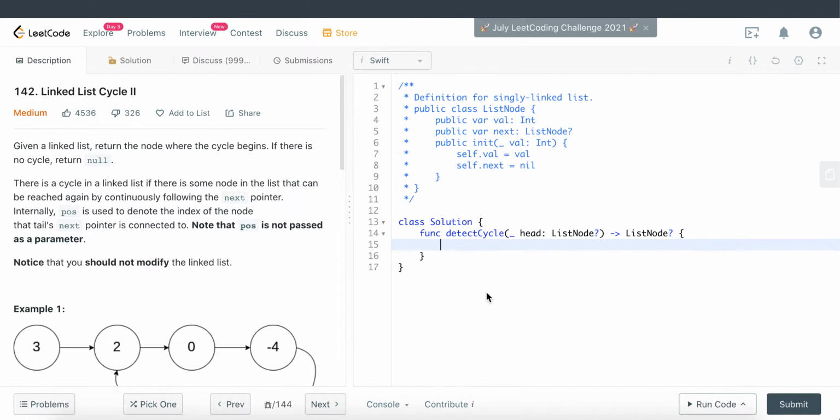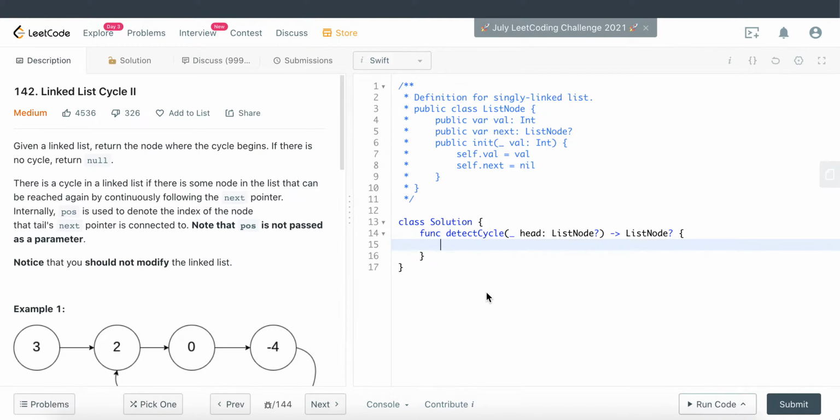Today we'll be tackling Leetcode question 142 titled Linked List Cycle Part 2. Yesterday I just dropped a video which is Linked List Cycle, which refers to part 1 of the question. If you haven't checked out that video, please feel free to do so, because we'll use the concept from that question, and we'll definitely have to use that in this question. So please do check that video out and then come back to this video.